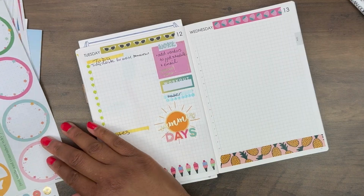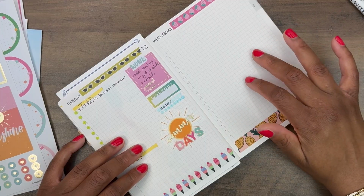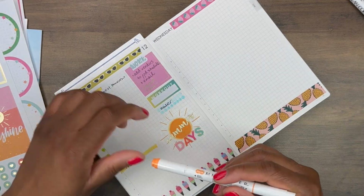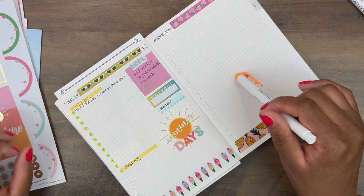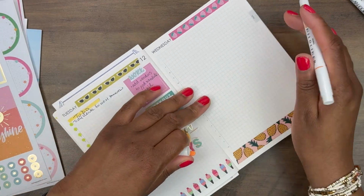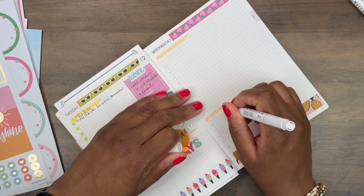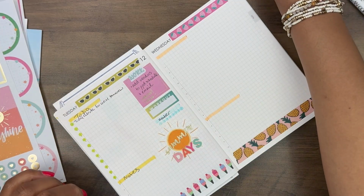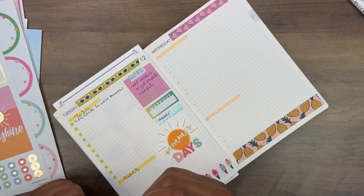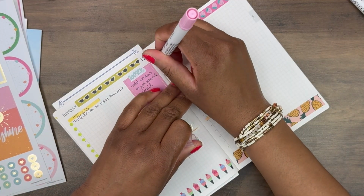And then we want a list, and what am I trying to say? We want a list and things of note for Wednesday. So I'm just going to use this orange. Again, these colors don't necessarily match, but that's fine with me. For my checklist, I was going to say let's see how this red looks, but I think I prefer the pink.